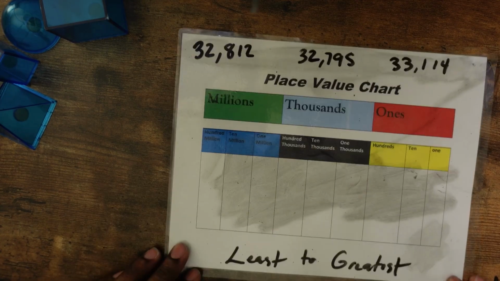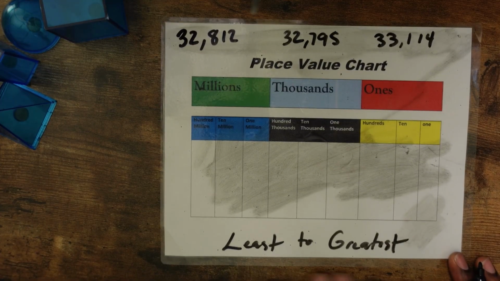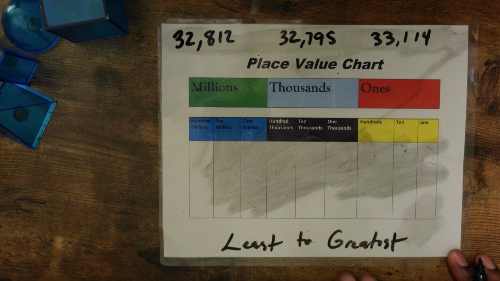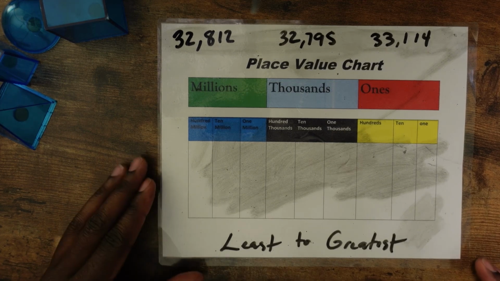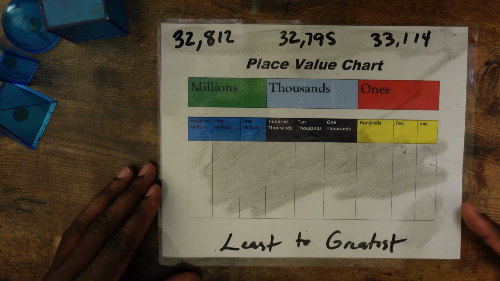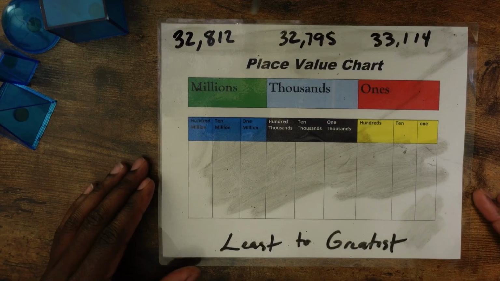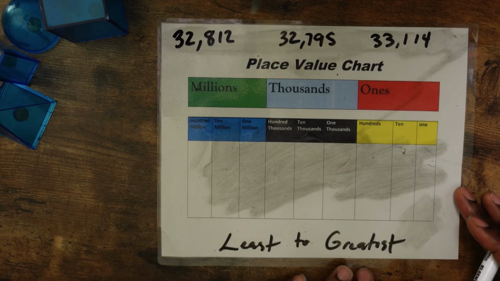You want to pay attention to what it's asking you in the question, because sometimes we make simple mistakes and it's asking us least to greatest and we're putting greatest to least, or we're asked greatest to least and we're putting least to greatest. So you want to make sure you're answering the question that's been asked of you, number one. Now, once you got that, we know we're gonna go from least to greatest.